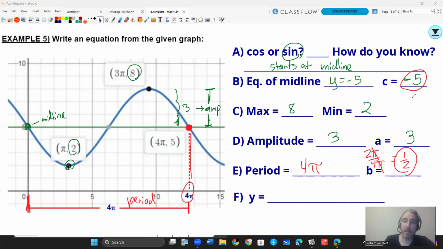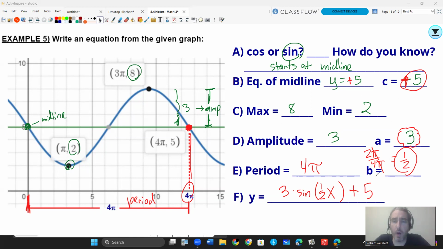Now I have my c value as -5. We know it's going to be sine. And without doing any sort of investigation and trying to graph it, I would assume my a value is going to be 3. I'm going to write 3. This is 3 times sine, 3 sine. In parentheses, we're going to put our b value, 1/2. We're going to put x. Don't bother with theta unless you have to write theta for an assignment. And then at the end, we're going to do our midline. So in this case, I wrote -5, but clearly I was off there. So that's +5 because that's above the x-axis. So it's going to be +5, not -5.